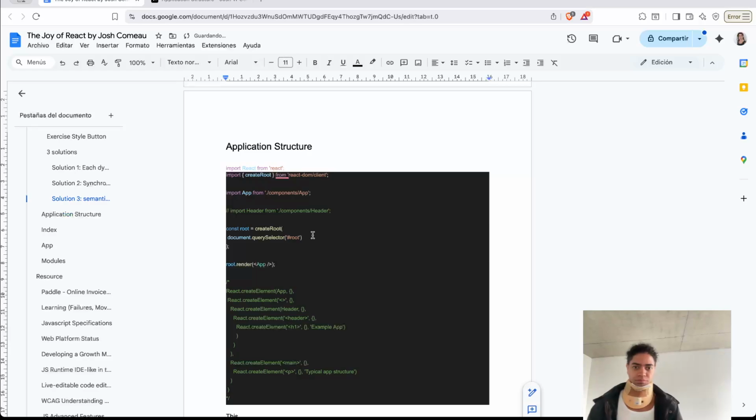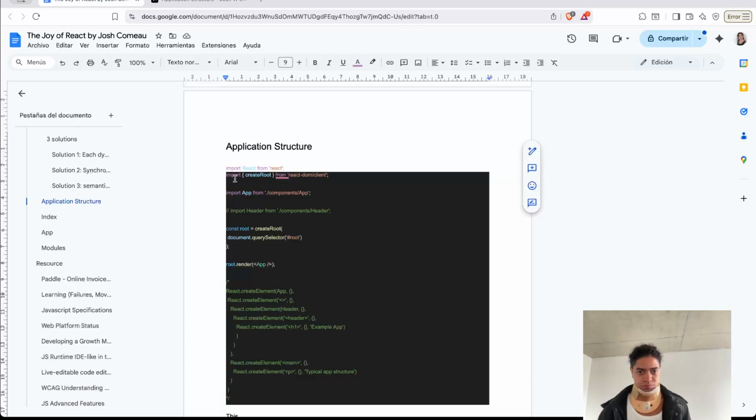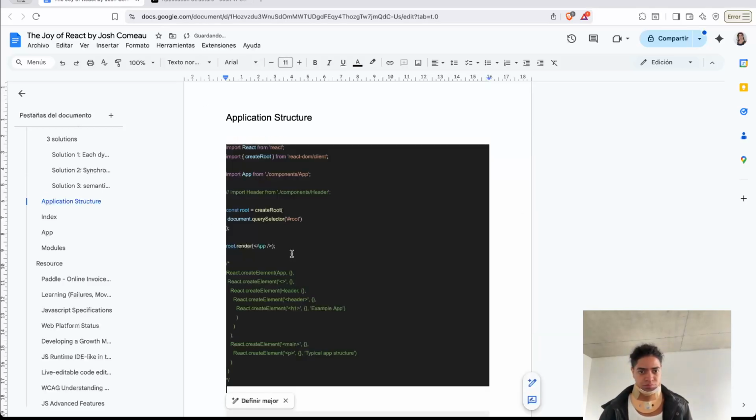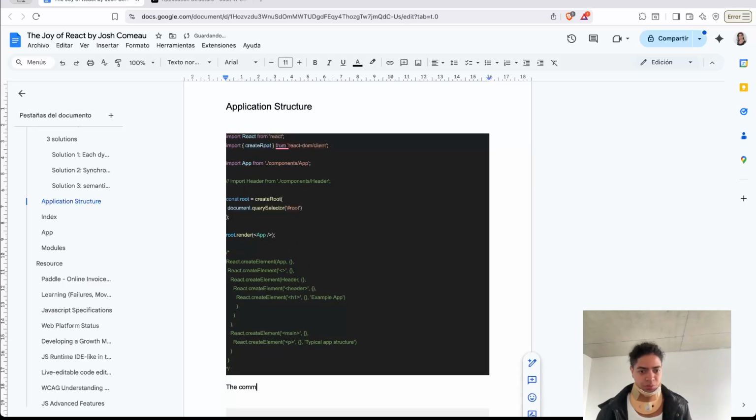The commented code is just the equivalent to use React without the JSX.